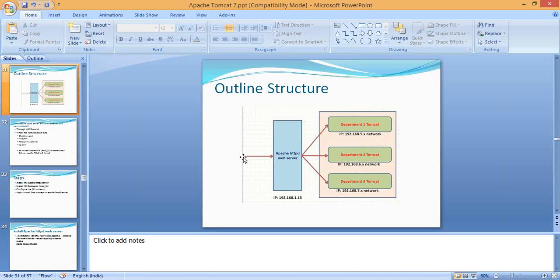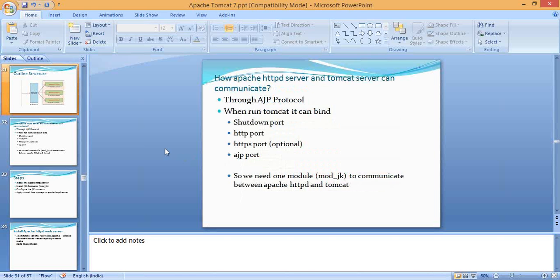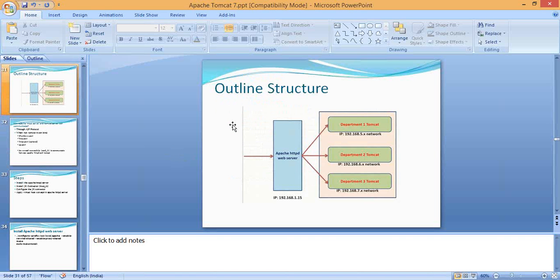Any user trying to access department 1, department 2, or department 3, the first request comes to the Apache HTTP web server, which reads that request and passes it to the corresponding department.